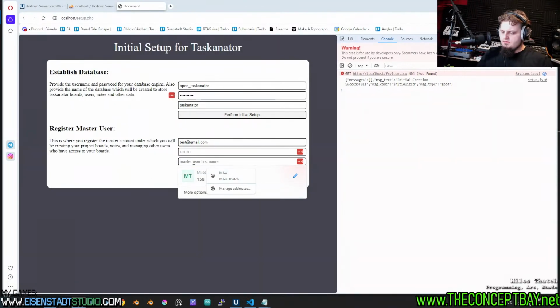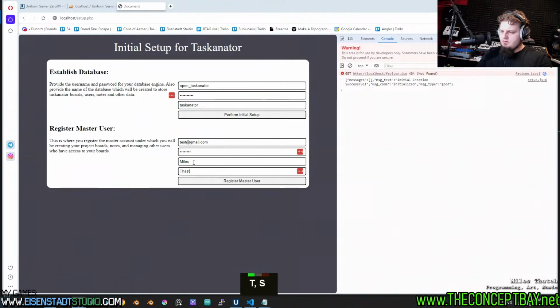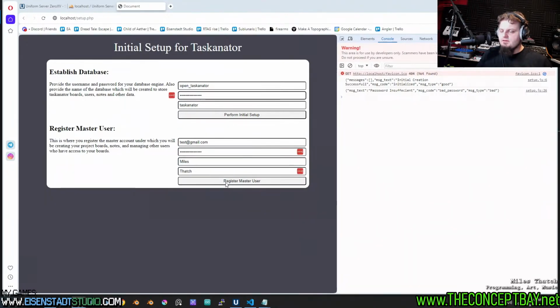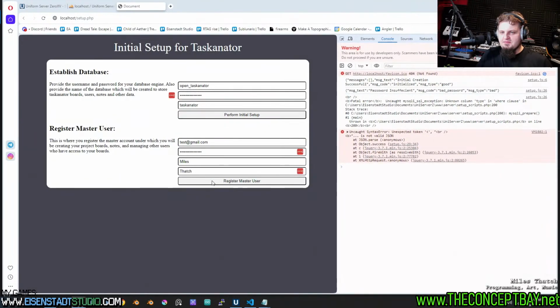And then password insufficient. Okay, so we're going to do this password. Oh. Really? Really, LastPass? Really? Okay. LastPass is like everything needs a password.